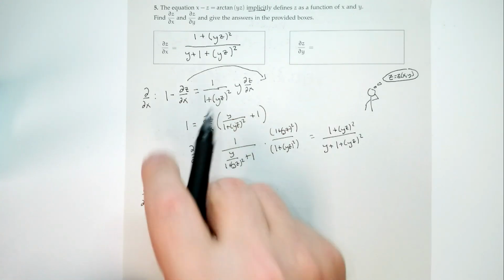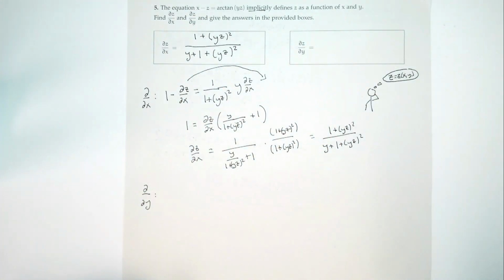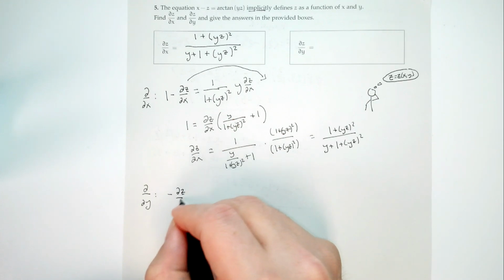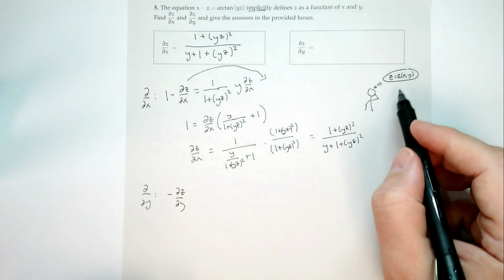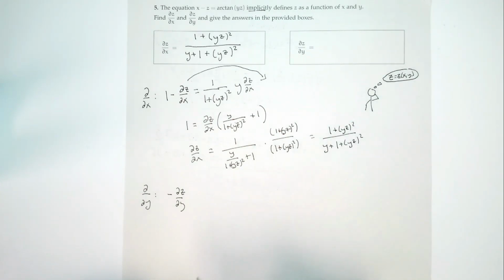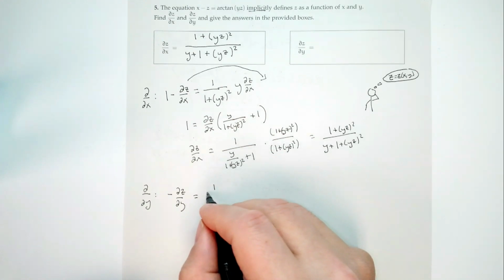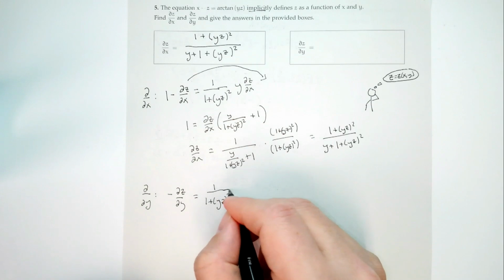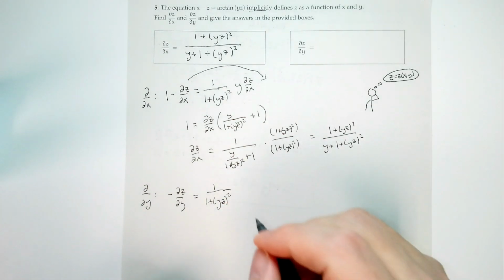All right, same process. Derivative of x with respect to y, 0. Oh, that's even better. So there's minus the derivative of z with respect to y, because of course the derivative of z with respect to y is partial z partial y. Because remember, that's what we're thinking about when we work on this. Equals the arctangent. Every time I see the word arctangent, my heart skips a beat. It's just such a beautiful function.